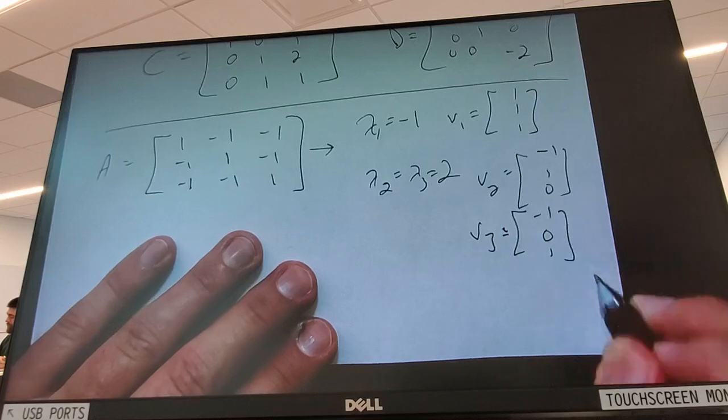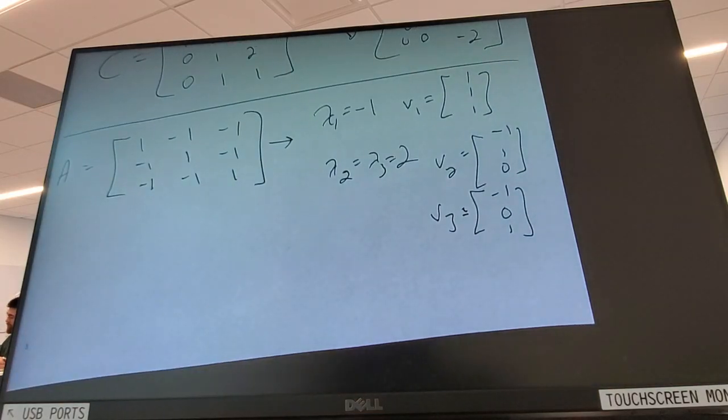And I really want to make sure you guys understand what this means. If I operate with this matrix on this, what do I get? If I operate with this matrix on this, what do I get? Negative 2, 0, 2. What do I get if I operate over this? Negative 2, 2, 0. So either one of these ends up doubling the result. Now, an interesting question would be, what about a linear combination of these two?